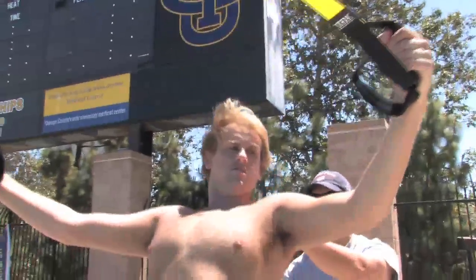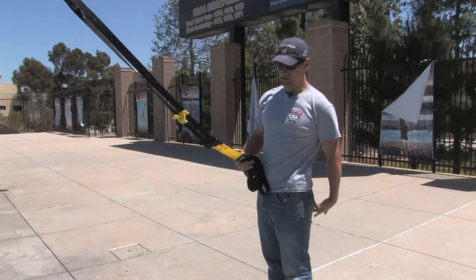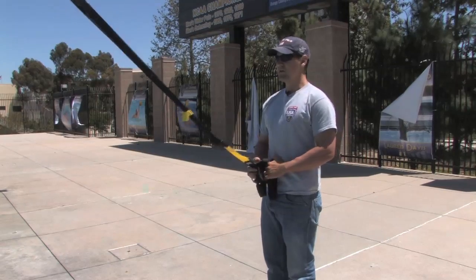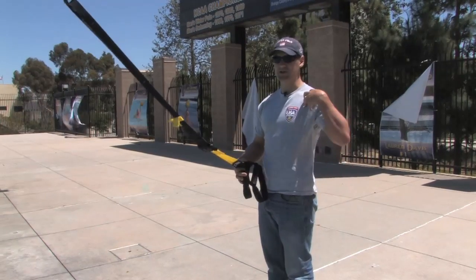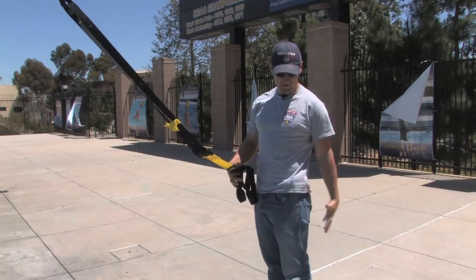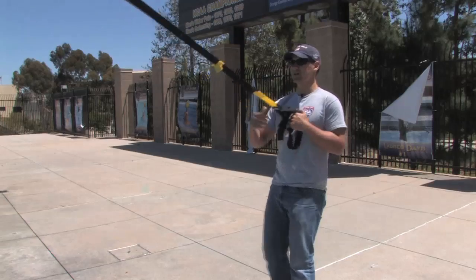And go. Good. For this move, we're really working on keeping everything nice and strong on the posterior chain, what we call it, and also the core. If I don't keep this strong, I'm going to feel a lot of stress in my shoulder. If I keep it strong, my whole body, and use everything I have, it takes all the stress away from my shoulder. So that's what we're trying to teach the guys.